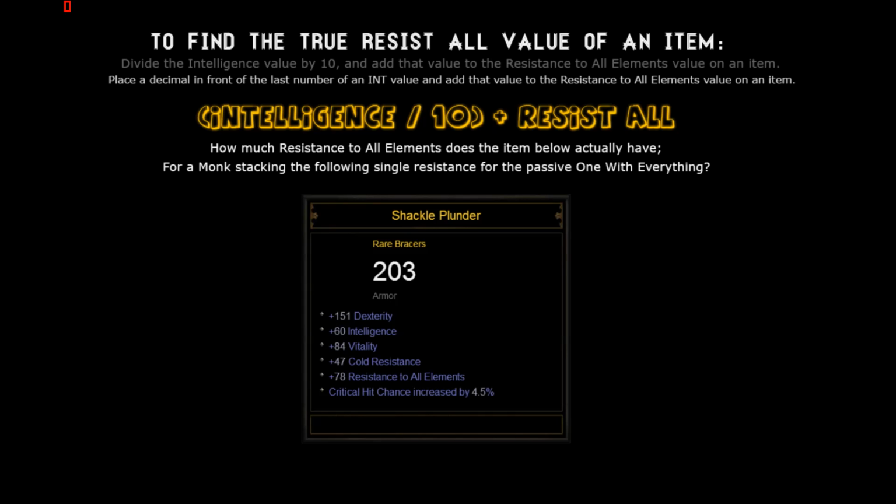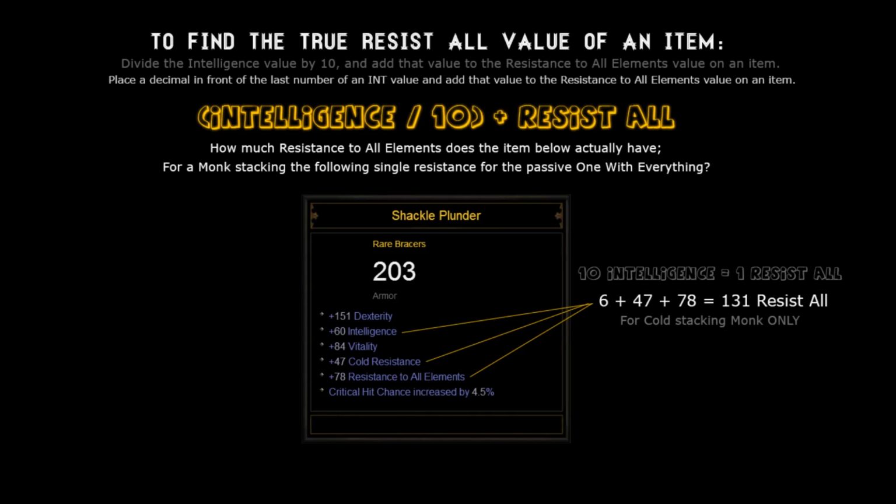But here's the catch. How much resistance to all elements do they have for a monk stacking the following single resistance, in this case, cold resistance, for the passive one with everything? Go ahead and take a few seconds. Now this item, for a cold resist monk, has 131 resist all. 60 intelligence divided by 10 is 6, plus the 47 cold resist, plus the 78 resist all already on the item.